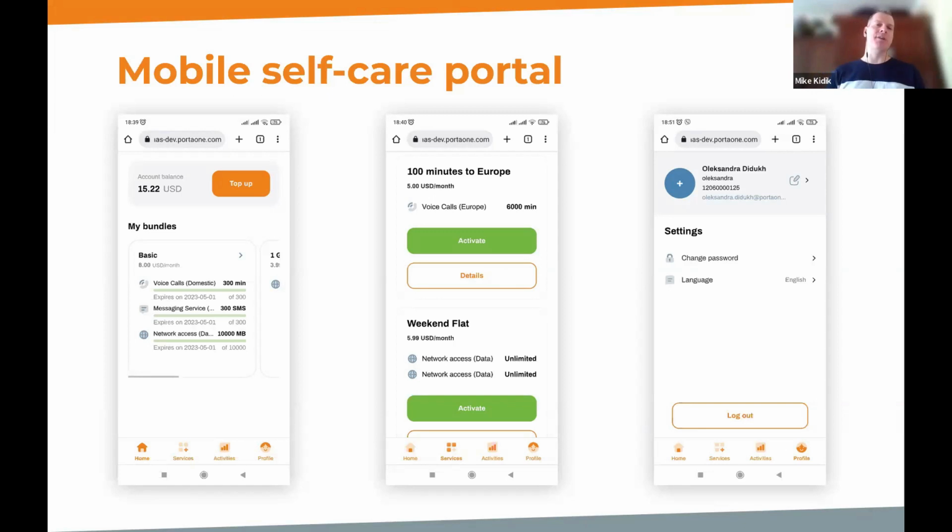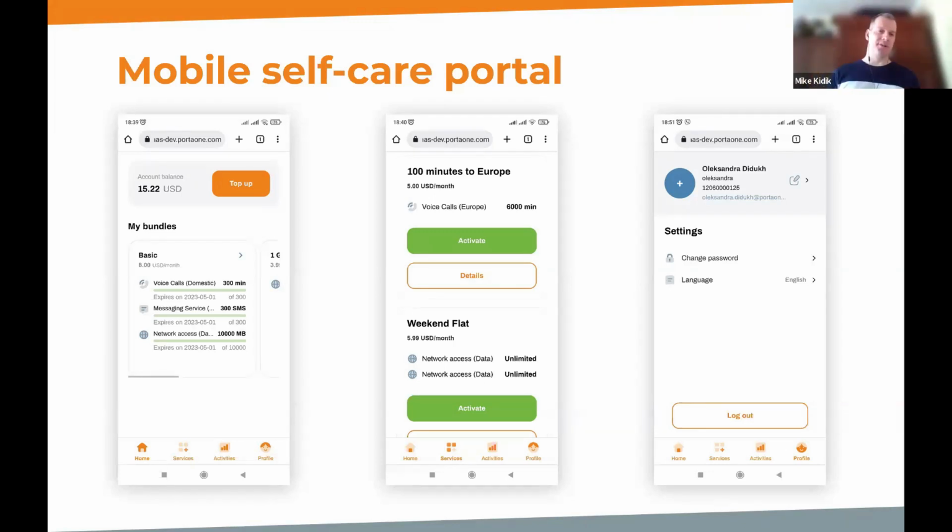Currently, it's in the MVP stage, so it has only some basic functionality, like you can see on the screenshots: seeing the balance, seeing the active packages, activating some additional bundles or packages, and so on. We also plan to introduce top-up using a credit card and some other features.